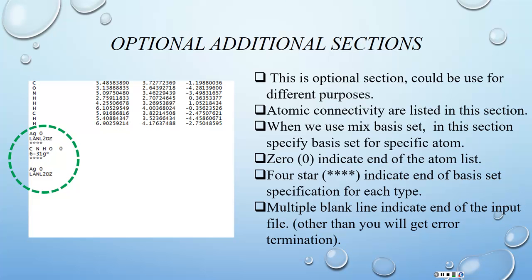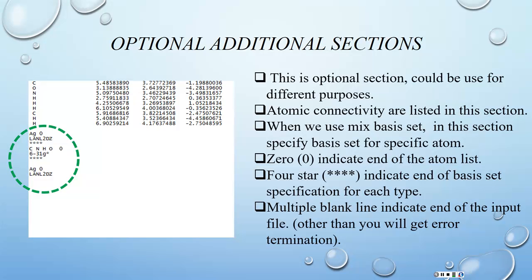That's why I make a list of the atoms, and this 0 indicates the end of the atom list. You have to always put the 0 at the end of the atom list, and the next line is what basis set you want to calculate. The 4 star indicates the end of this type of atom, and you start the second type of atoms, list of atoms, and then the last number is 0. Don't confuse the O, oxygen, with 0, sometimes it's confusing. And the second star line is the end of this line too.